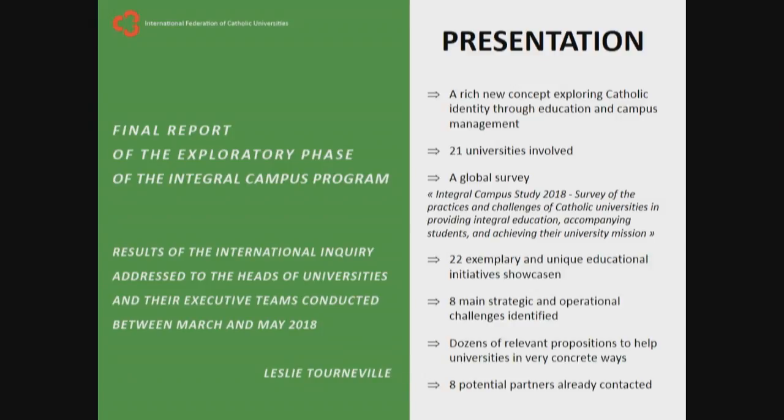Interviewing all those people, around 21 people, I identified what I call 8 main strategic and operational challenges, but you will see when you read the study that in fact it's a summary. There are as many challenges, in fact, as there are initiatives in the report. But just for the sake of synthesis and clarification, I summarized them into 8 main ones.